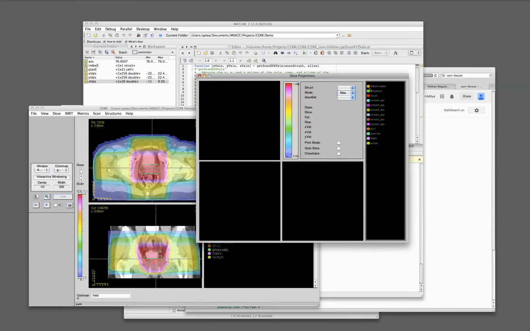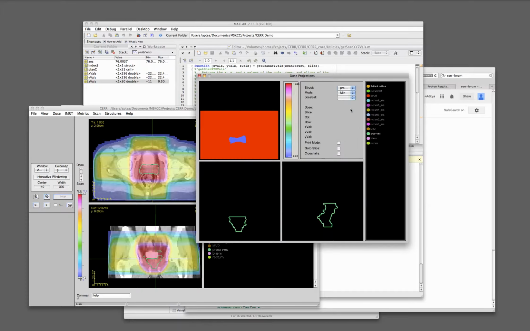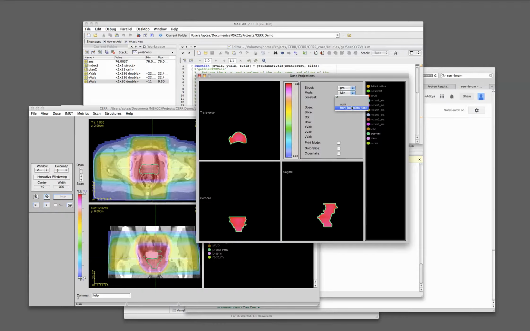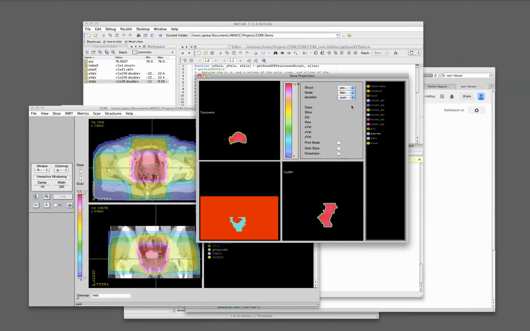So for example, let's calculate the minimum dose for prostate. And let's select our dose set to be the sum. And this is how the projection looks for minimum.